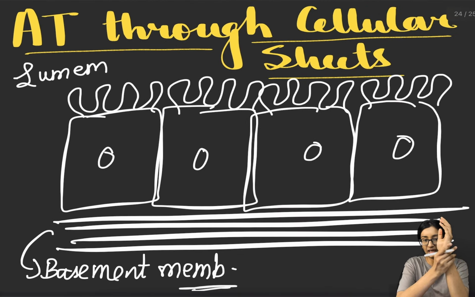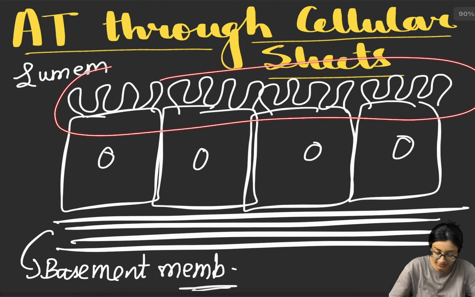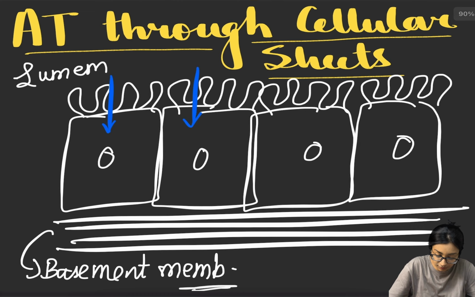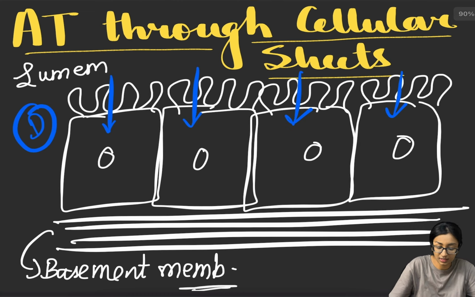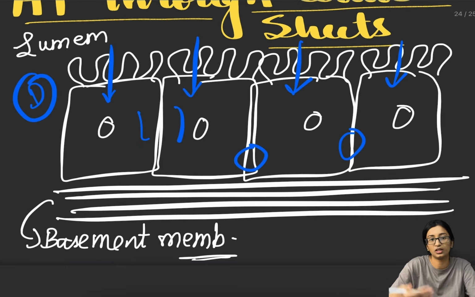Now let's imagine my hand as one cell. Now cutting this portion over here, we see the picture over here. All the cells are flat here. So here the brush borders are present. Let's say there is diffusion happening, and after this, here or here, even here, there can be active transport or facilitated diffusion. So in a cell, anything can be happening around, not just one transport going on. So that's all in this video.